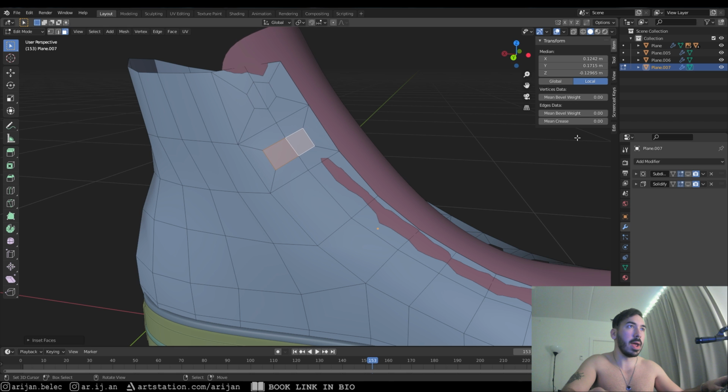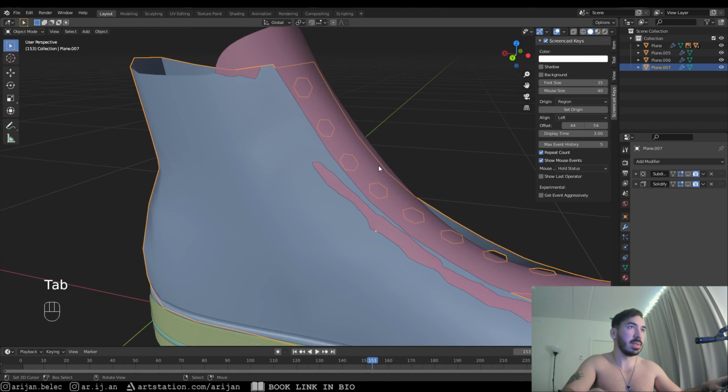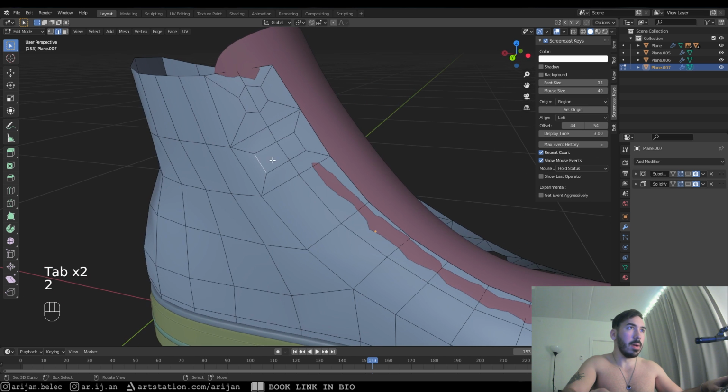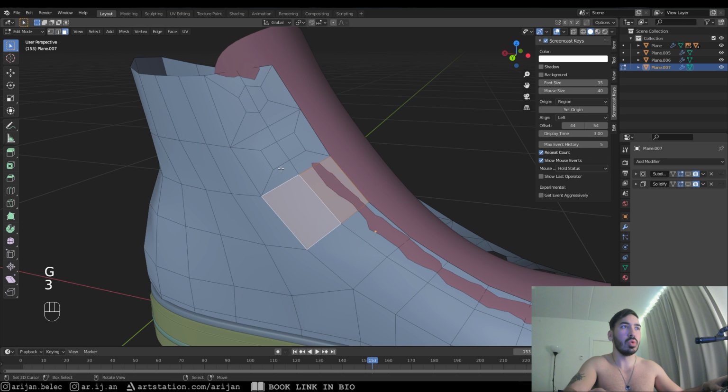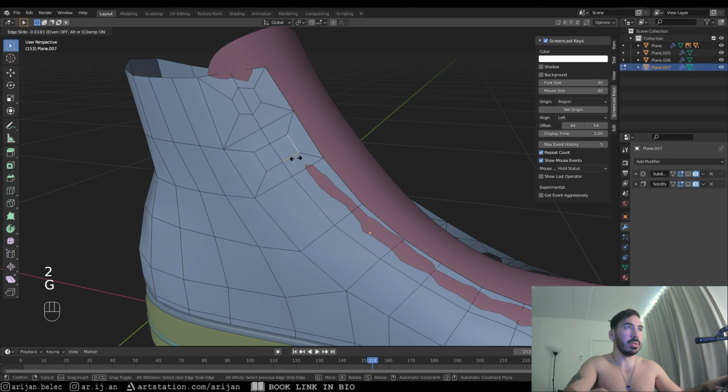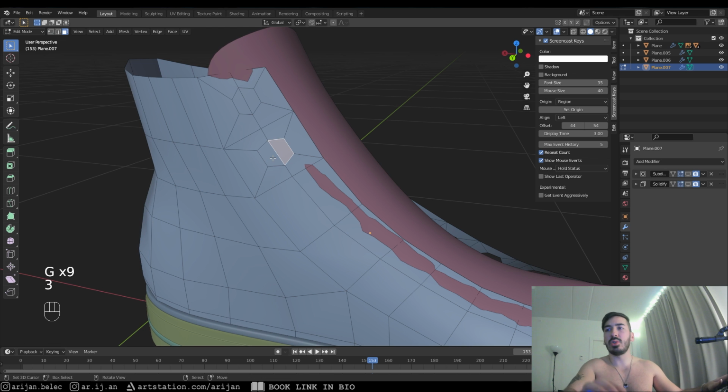Now let me also enable my screencast keys just in case I press something which you guys are not familiar with. So I inset these 2 faces, and as you can see, we get 2 new faces inside these 2 original faces that we had. They create 2 little squares inside. So maybe we can just slide some of the edges around to make this entire loop a sort of perfect square. We don't have to worry about it too much, but let's just get it a little bit right. But as you can see now, no matter how much we play around with these vertices or edges, we're not going to get a perfect circle. Just human error. It's kind of like trying to draw a perfect circle on a whiteboard. Maybe some of you can do it, but for most people, you're just not going to get it right.